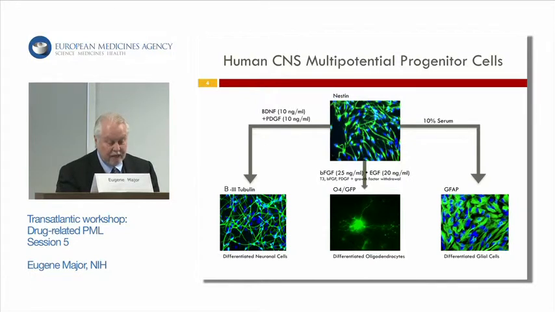JC virus grows like gangbusters in these cells. If we initiate infection, for example, in this population of progenitor cells, and then we move the directed lineage differentiation into the astrocyte population, the virus loves that cell. It just grows like crazy. That gives us the opportunity to go ahead and query that pathway to say, what happens?